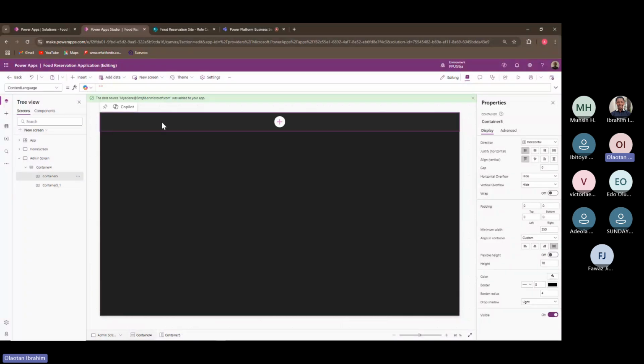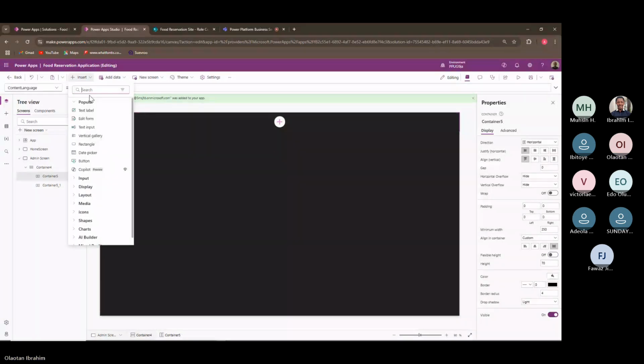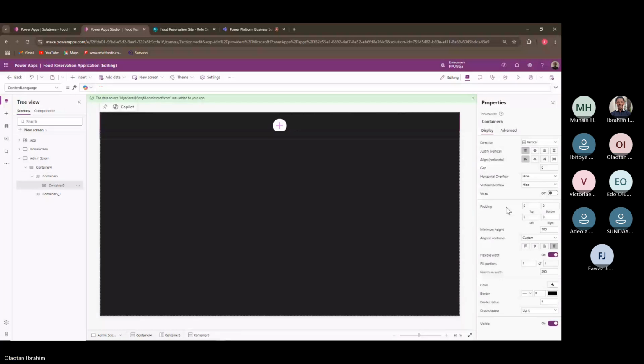So now within this container, I'm going to add another container, which is going to be a vertical one, stacked one on top of the other. I'm going to add this. Now I'm going to come down here to the minimum height property. The minimum height is 100. That's why it is exceeding the height of the parent container, which is 70. So I'm going to set the minimum height to 70 as well. Yeah, awesome. Now I'm going to click on the main container, then go ahead and add my buttons.